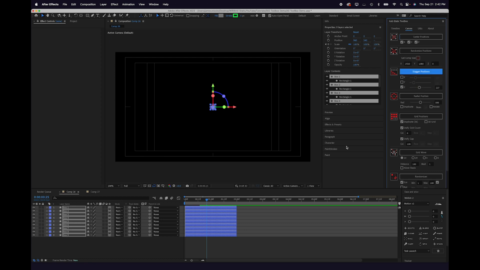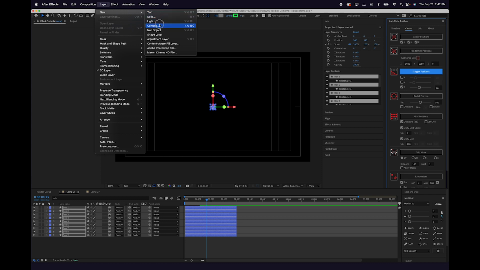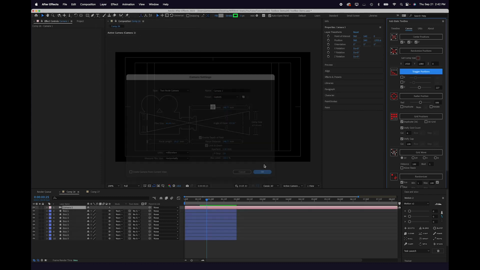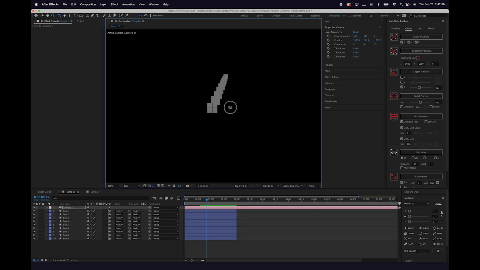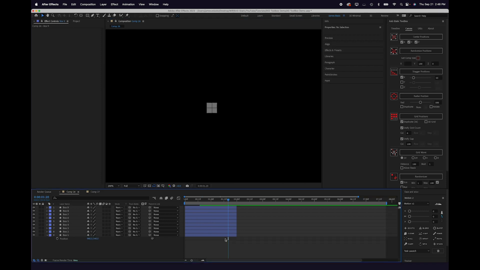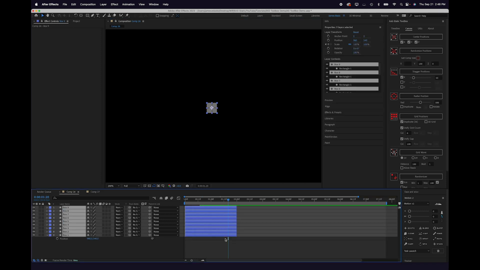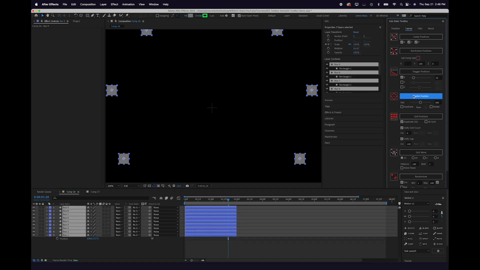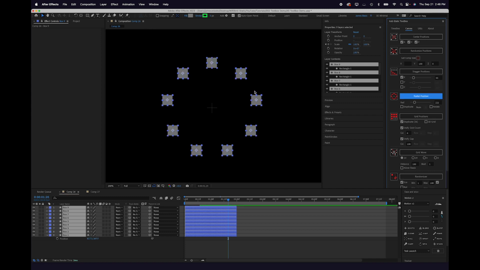Change the Z order. Now let's create a new camera. You see those layers going back in Z space. Next up, we have the radial position tool. So I just select all of these and create radial position. Maybe I'll make this a little bit smaller radius. And it's just going to spread these layers out based on the radius that we have selected. If I hit this rotate button, then it will also rotate them so that they're all facing toward the center.